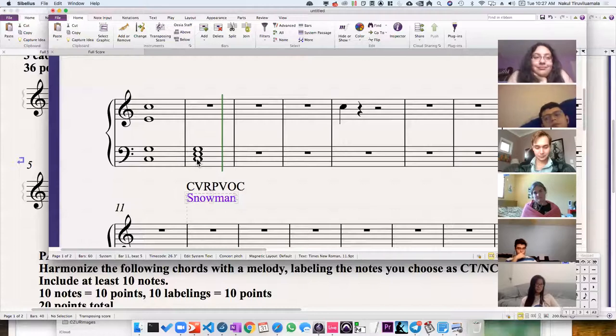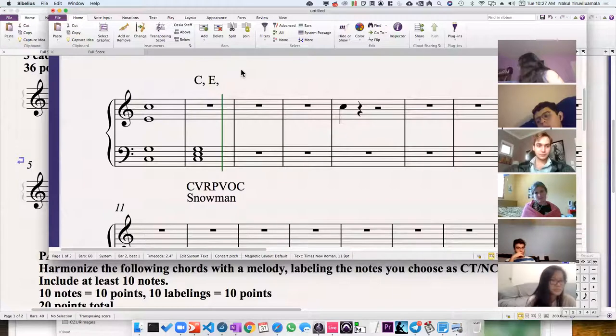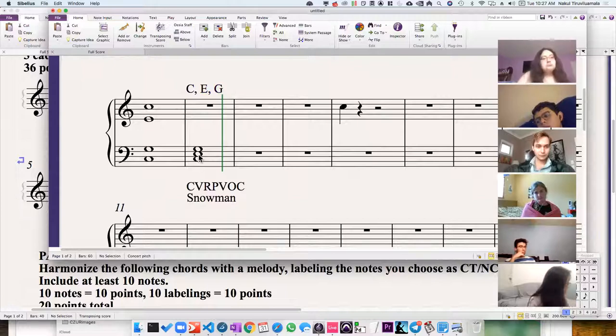And what you glean from a snowman is closed voicing, essentially. And what you also notice is that all the chord tones are as close together as they can possibly be. So in this particular case, you have a C, you have an E, and you have a G. This constitutes a C major triad. And these are as closely spaced as you can possibly have them. There's no room to fit another note in between these notes. They're as close together as they could possibly be.